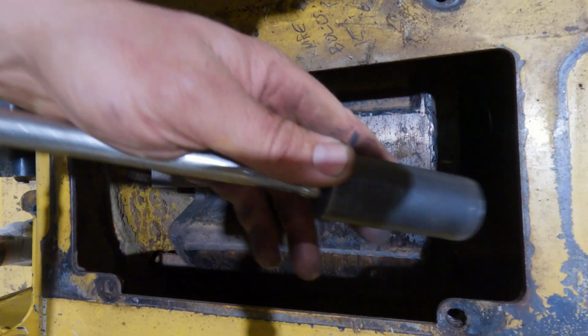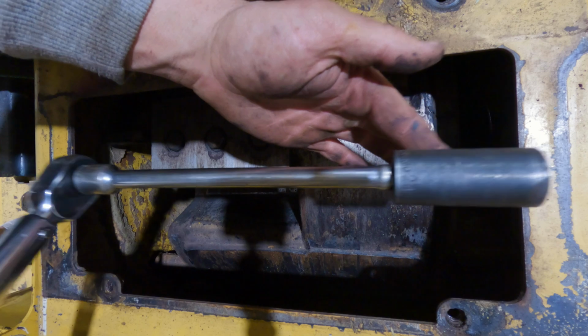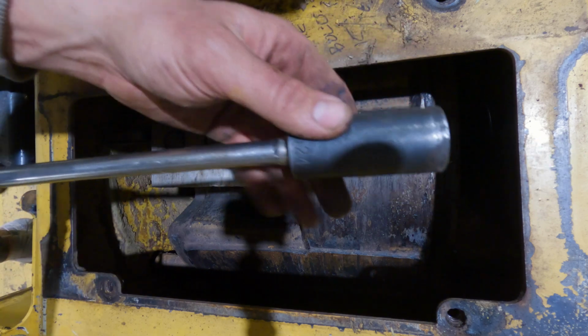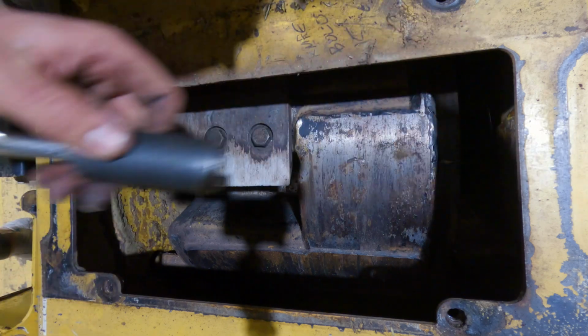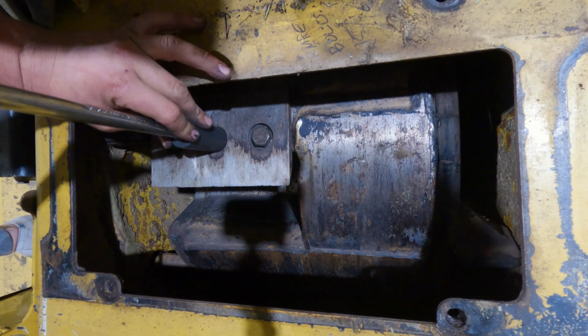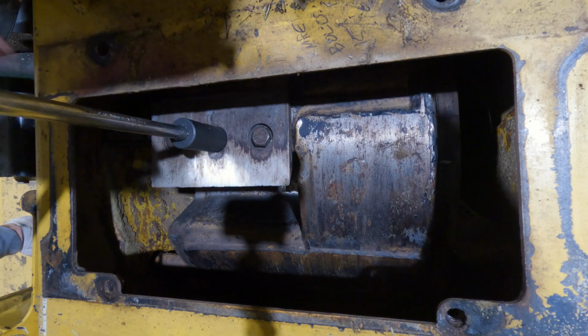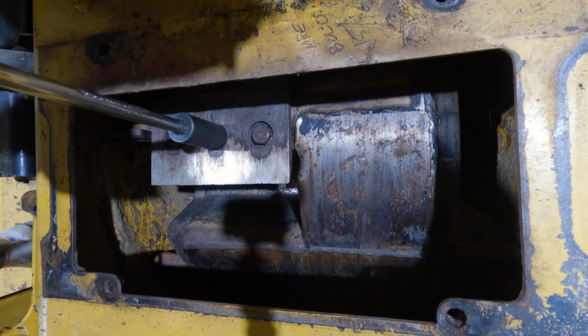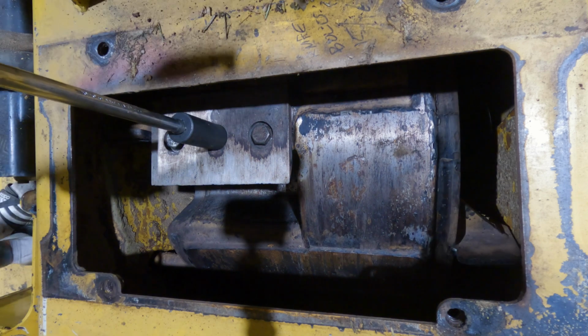Okay guys, so now we have it set to 210 foot-pound torque. I'm going to use this extension. I actually had a shorter one. A shorter one can be a little bit easier to manage, but this will do. So we're going to go ahead and set it on, okay? And it can be helpful to have another worker or somebody kind of hold it into place, because 210's a lot.